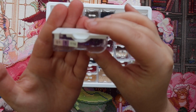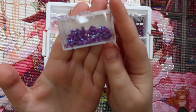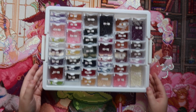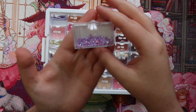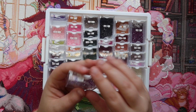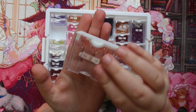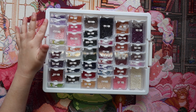First we had 119, which is this beautiful dark purple color. There was a fair amount of this actually, but we have a lot left over. I feel like in general we had a lot of leftovers in every color. Hopefully you guys can tell. We had 126, which is a lighter purple color, so pretty. We had a bunch of this 128, which is this very light pink AB. So pretty. We have a lot of that one left over, but we had a lot of that on the canvas.